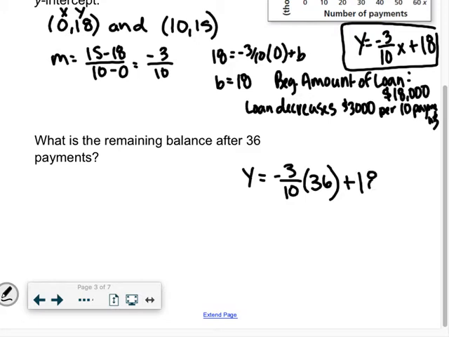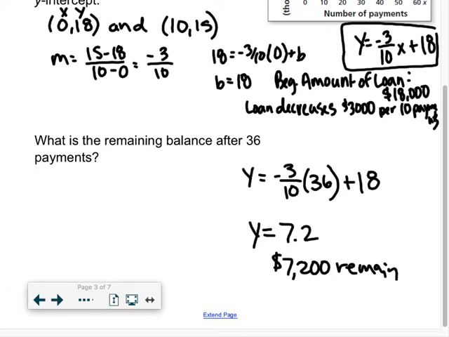Anybody got a calculator and can calculate that for us? After we pay for 36 months would be, or 36 payments. If you're making monthly payments, that'd be 3 years later. How much do we still owe? $7.2? Can anybody confirm, Rihanna, 7.2? Okay, I'm getting a second, yeah? Does that seem right? So how much money is left on the loan? $7,200 remaining.